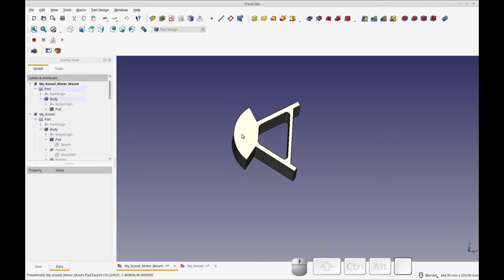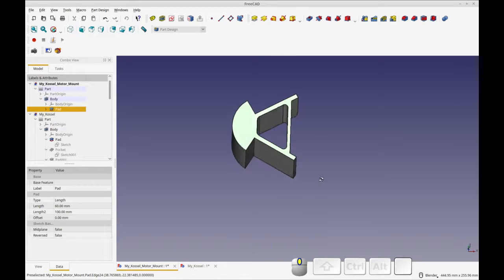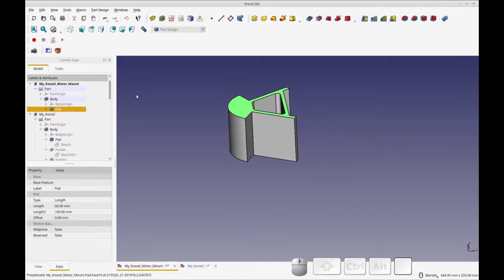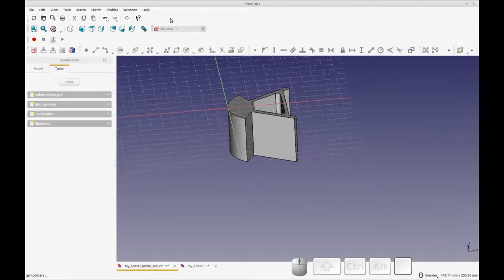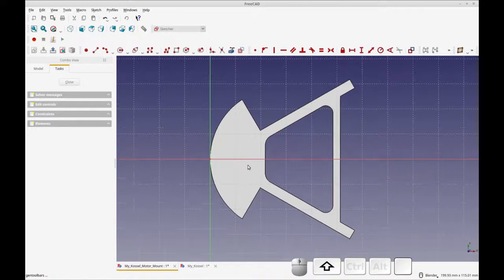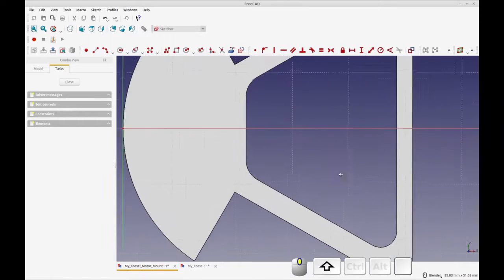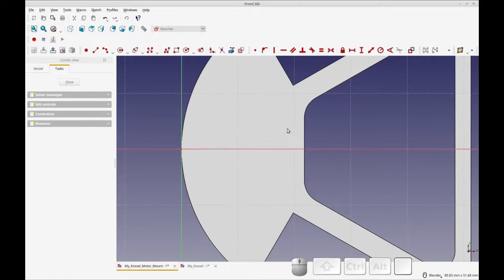So to start, we'll select the top plane of the shape we just created. As you can see, the z-axis is pointing up, and we'll add a sketch to that plane. And we can leave this object in the background. It may help a little bit, but we're going to zoom way up so it's easier to do the shapes. So to begin with, we're just going to do a rough outline of the shape with a polyline tool. The important thing here is not dimensions, it's just making sure that each line has either the vertical or, in this case, the horizontal constraint, because that's going to be an important piece of keeping the shape the way we want it.